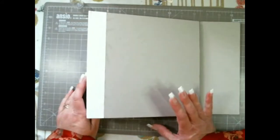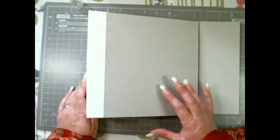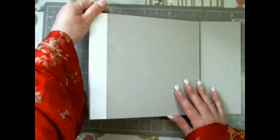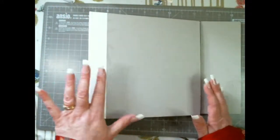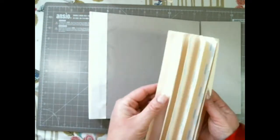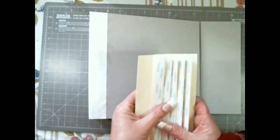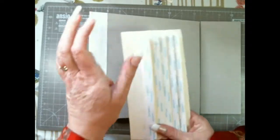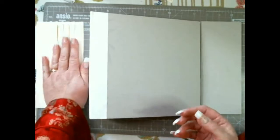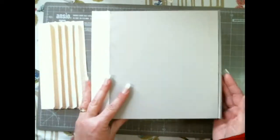I will finish uploading this when I get the tape and do that bit, and then put the hinge in, because obviously I'm not going to put the hinge in until after the tape is all round, but my hinge is all ready. And then I'll be doing this album slightly different to the Raven album that I did. So we'll see how that works out.